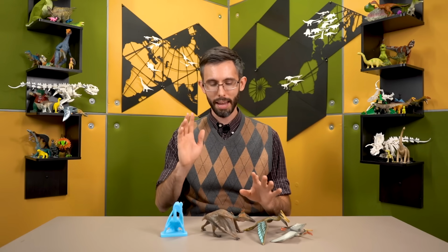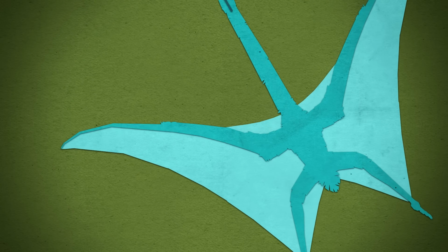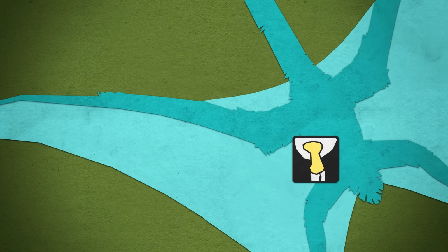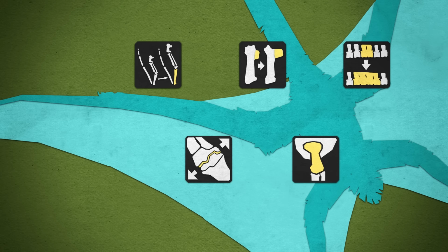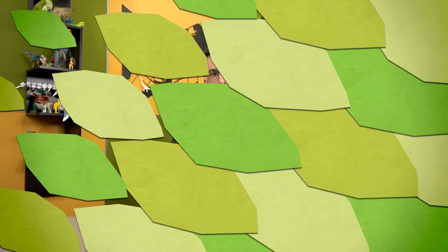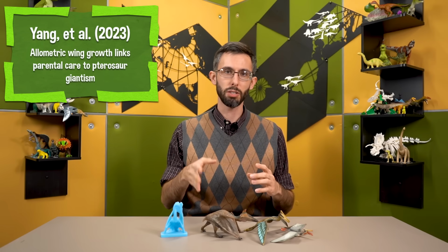More substantively, as pterosaurs increase in size, both phylogenetically and over the course of an individual animal's life, the skeletal hallmarks of flight, those robust limb bones, those wide load-bearing articulatory surfaces, the long jumping lever wing metacarpal, the fused shoulder girdle, the attachment sites for the flight muscles, those are all not only present in the largest forms, but exaggerated. 2023 research corroborated the ontogeny portion of that.